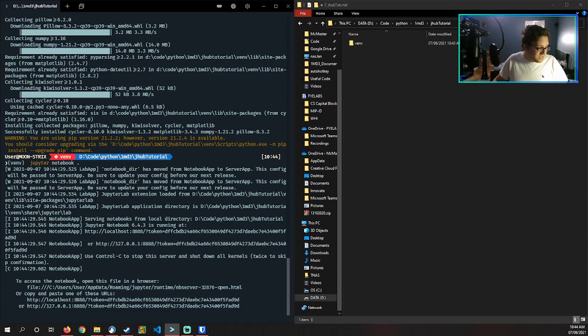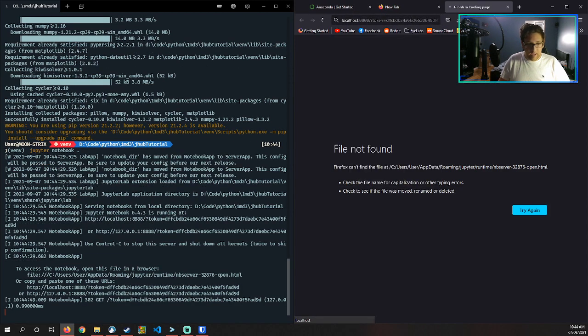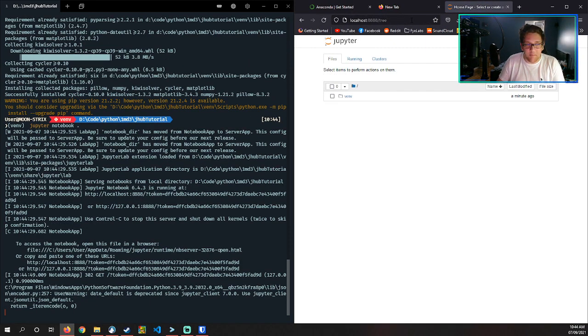And then it says to access the notebook, you want to go to one of these links. So I'm going to copy this link, open up here, and go to that link, and bada bing, bada boom. Notice it looks exactly the same as JupyterHub. What's going on is we're hosting a local JupyterHub, essentially.